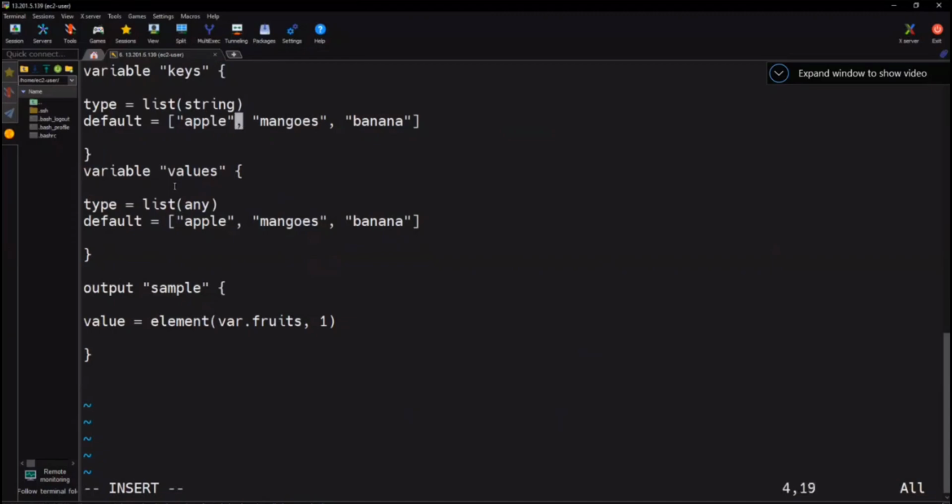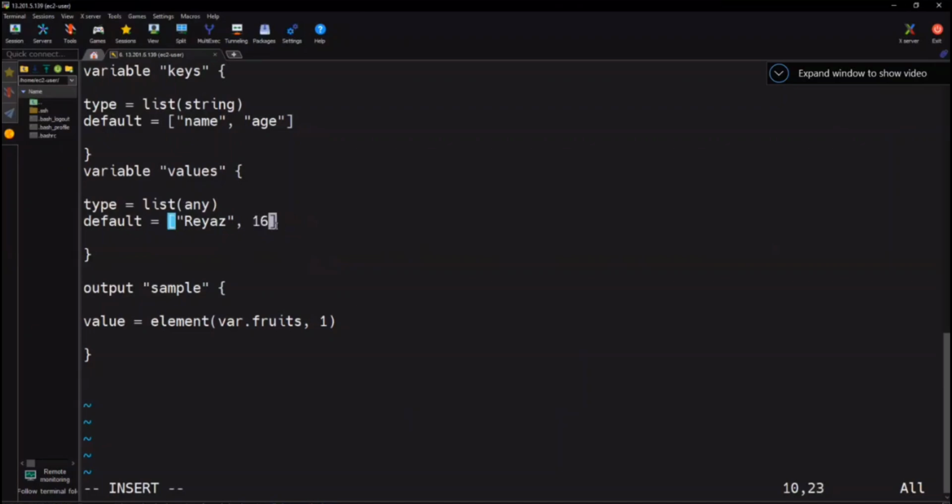So here in the string, I'm giving name and then age. And here I give my name, and then 16. I'll just put only 16. Okay. So why have I given any now, you understood? On the top, why have I given string, and at the bottom, why have I given any? Because in this list I have only strings, whereas in this list I have string and number also. Understood?